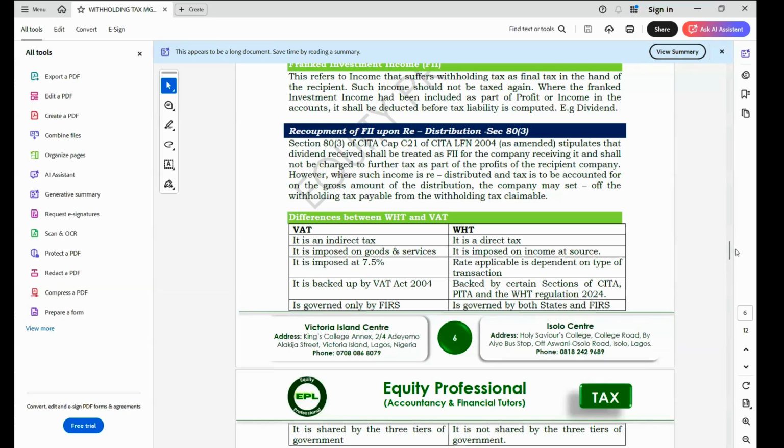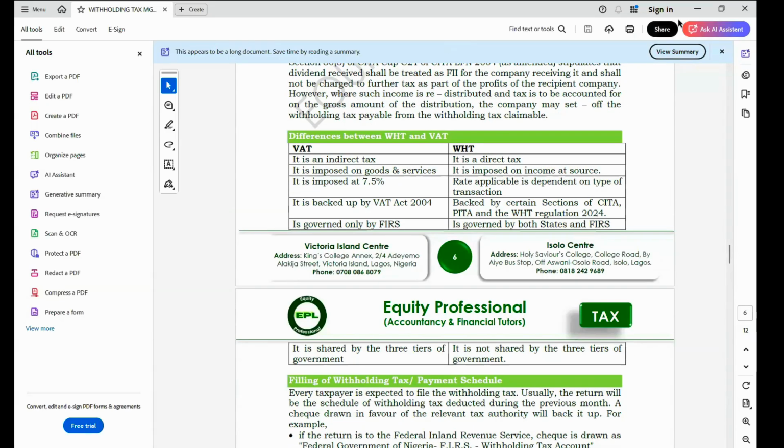So we were just discussing withholding tax, which is an advance payment of tax that is usually collected at source, which will be available as a set off against subsequent tax liability. So that is the withholding tax. So the next thing now.